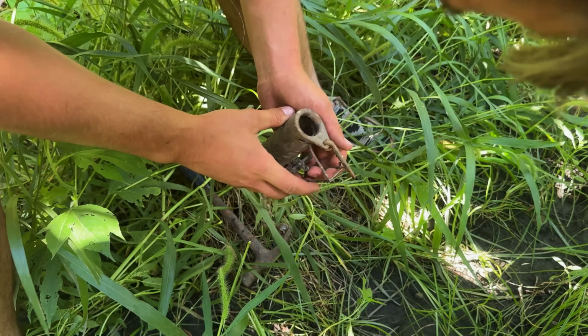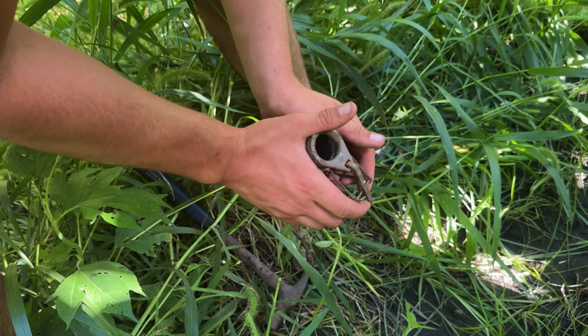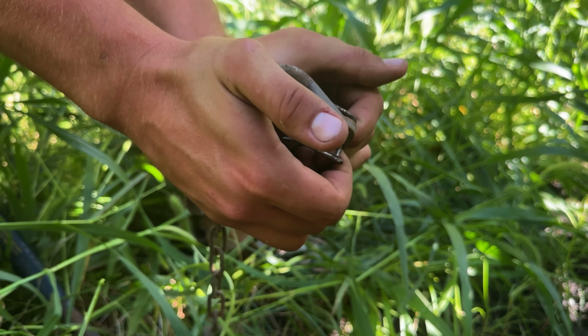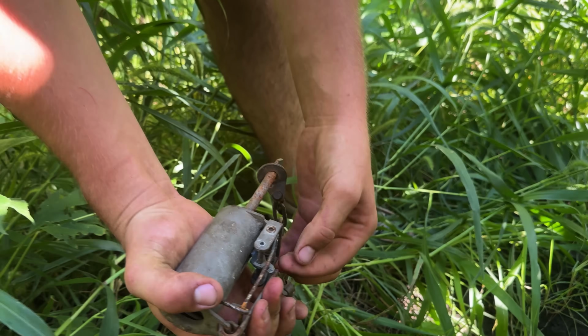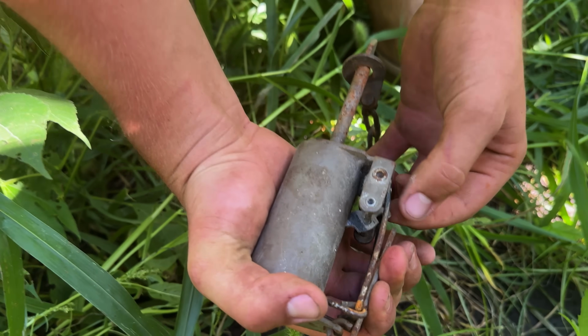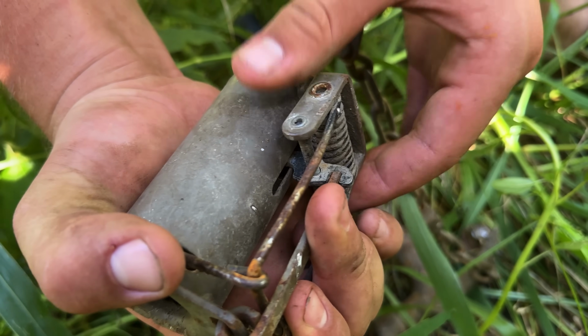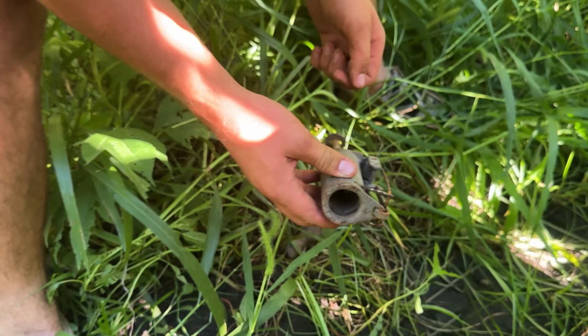What you want to do, there's this lever on the back, and then you see this kind of pin-looking thing. So you want to pull this back, and as you're pulling this back, drop that pin down. Once that's done, there's a little trigger on the back side. You pull that down, and then this pin rests right in that groove of that trigger, and now your trap is set. Don't stick your finger in.